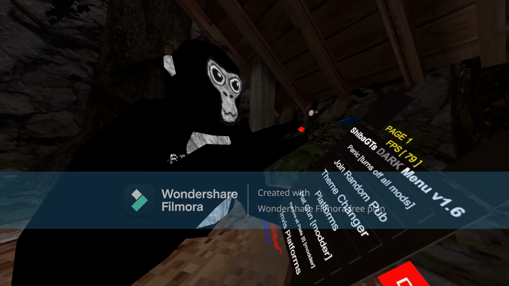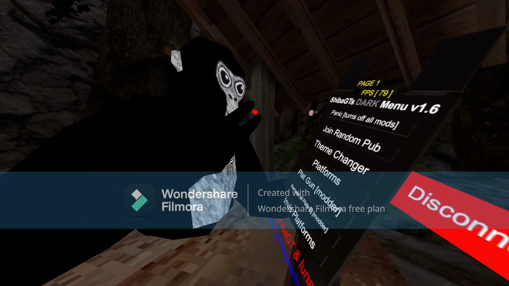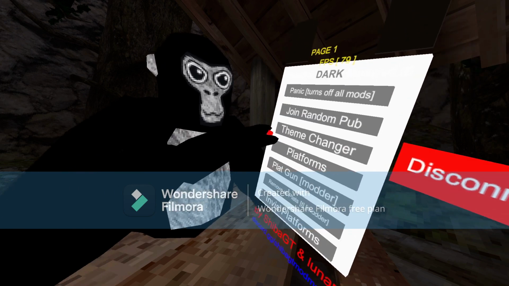First mod, we have panic. It turns off all the mods. Then we have join random public, which joins a random public. Theme changer changes the background of the mod menu.